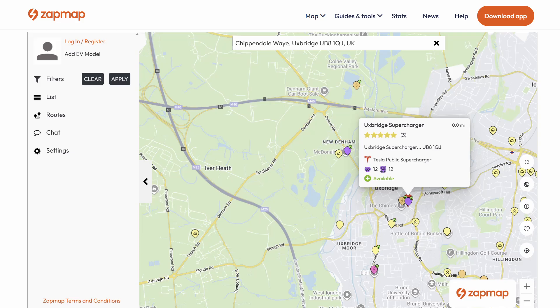So it is all possible, but you have to be reasonably quick to start the session before the car times out, and then hope it actually communicates with the car correctly to pass current. Contactless didn't work any time I tried — it was only chip and pin that would work. That had me wondering if maybe there was an issue at that site, so the next day I went to Uxbridge. Same thing again — indeed, nothing worked at all at this second site. Neither card via either method. No way to pay at all.